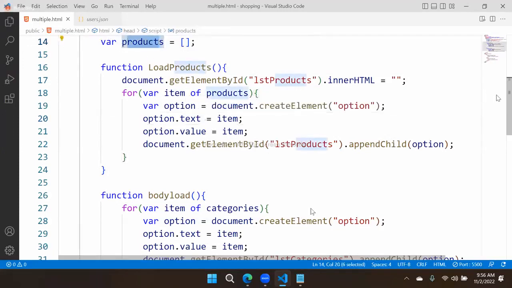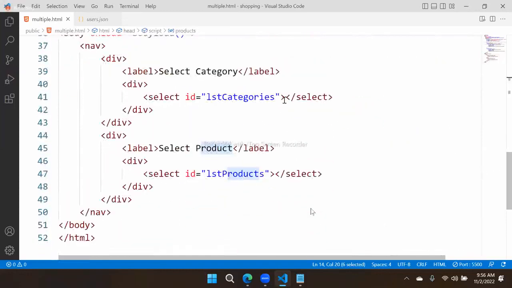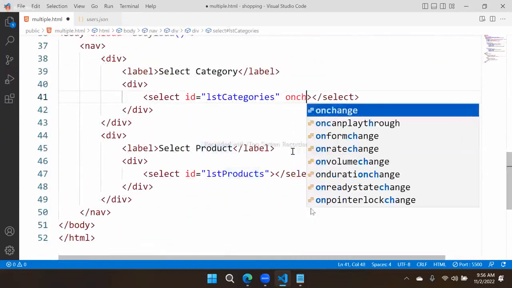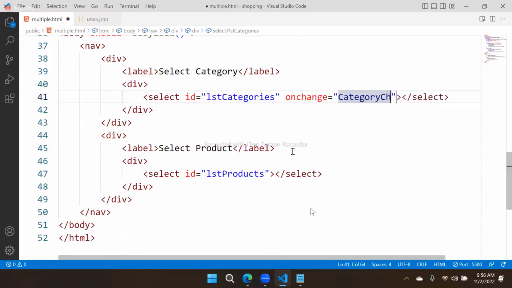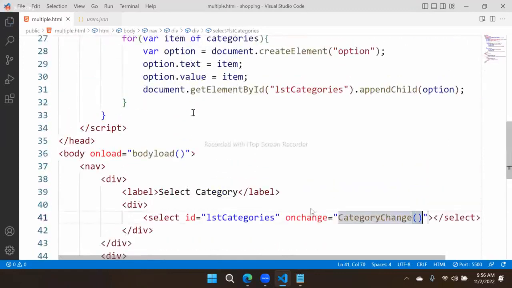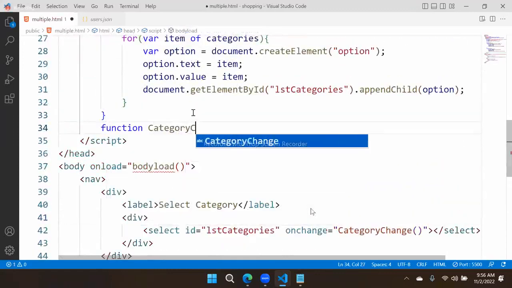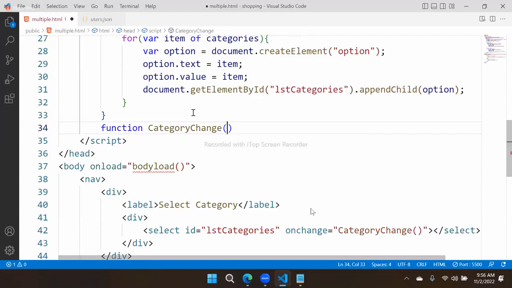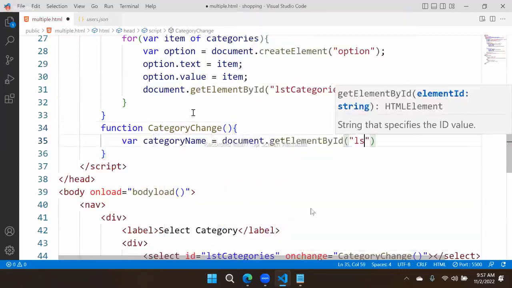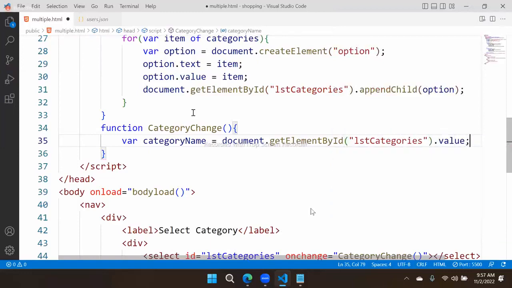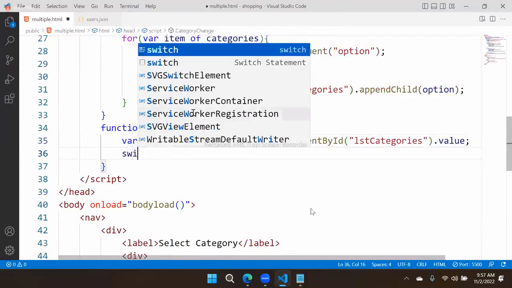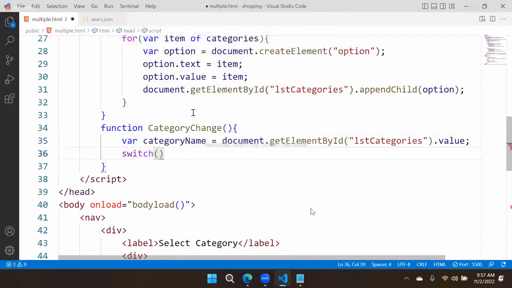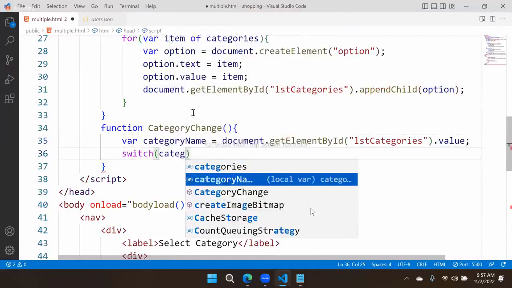Now what should happen is, when the user changes the category, on change, we will write a category change function. We need to get the category name. How to get it? Document get element by ID, LST categories dot value will get the category name. We will pass that into a switch. Into the switch, we are passing the category name.